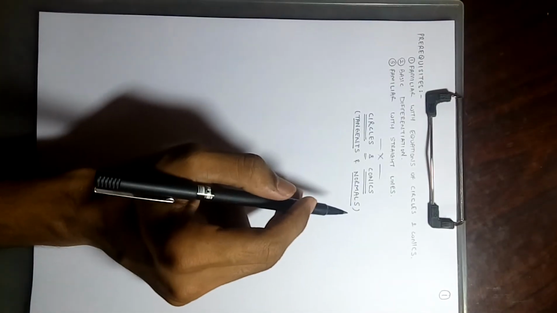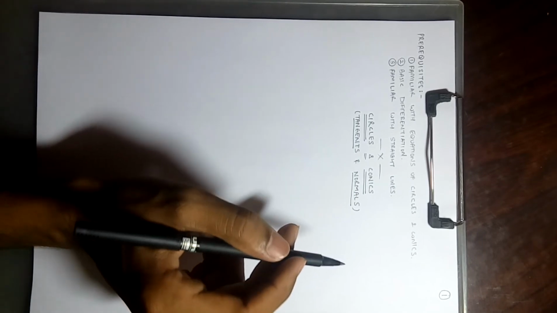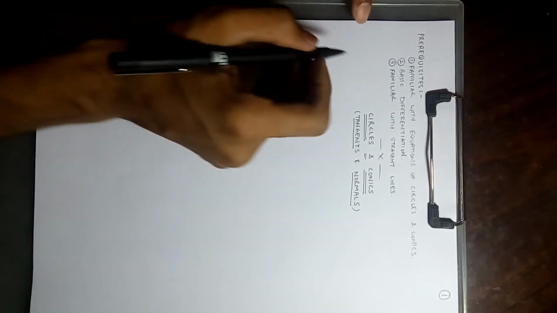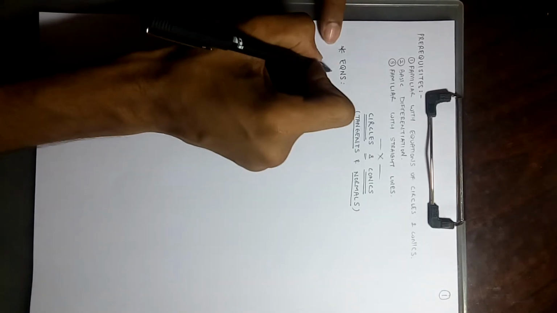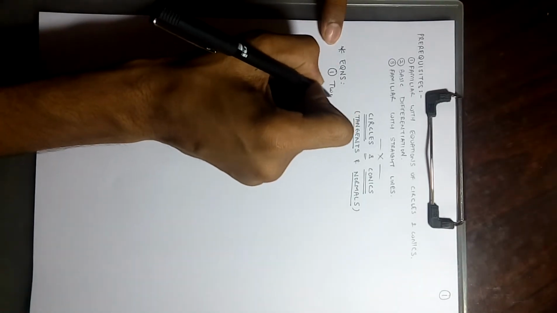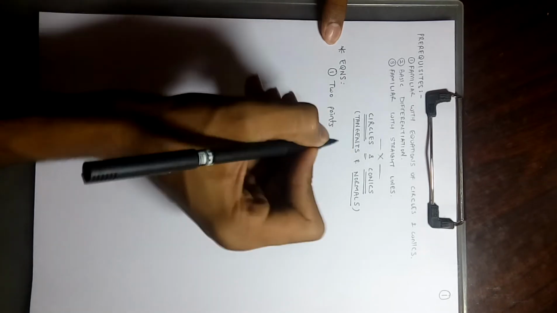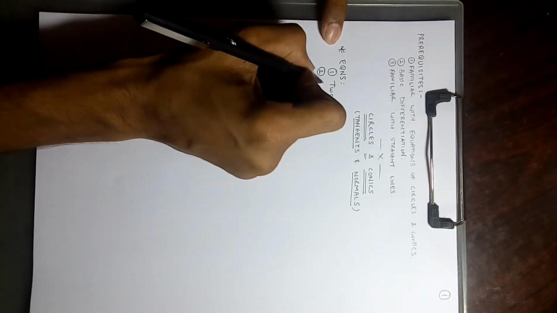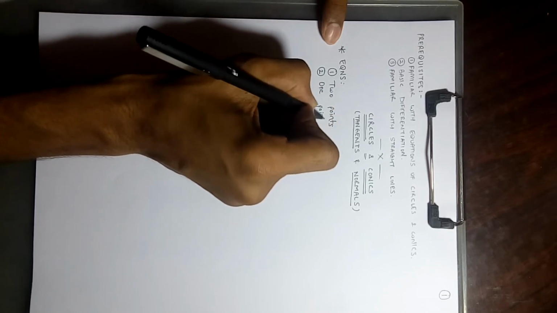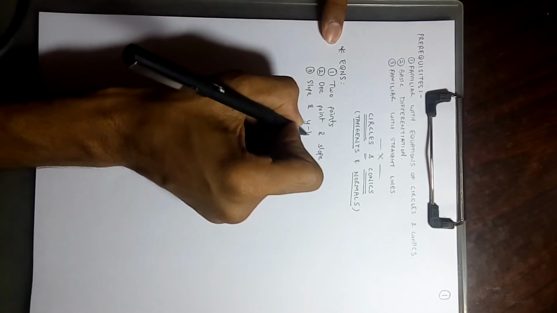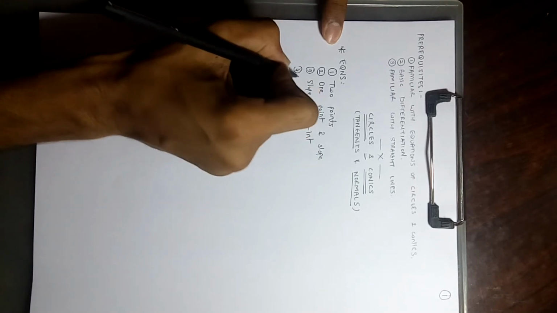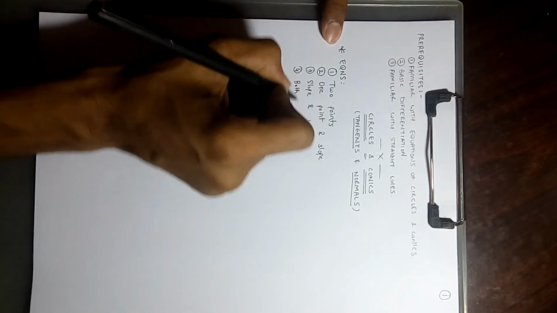Tangents and normals, as you know, are straight lines. So basically we need to find out the equations of straight lines only. Now you know about straight lines. In order to find out the equations, you must know any one of these four things which I'm scripting down. First is 2 points. You can know 2 points on the line, or you can know 1 point and the slope of the line. Third is the slope and y-intercept of that line, and the fourth one is both the intercepts.